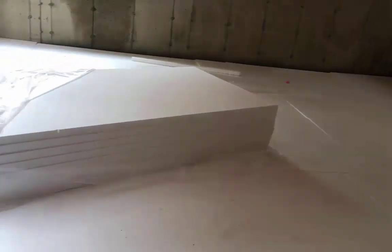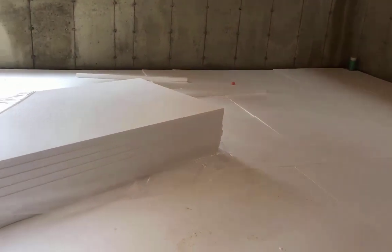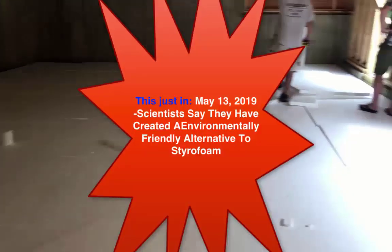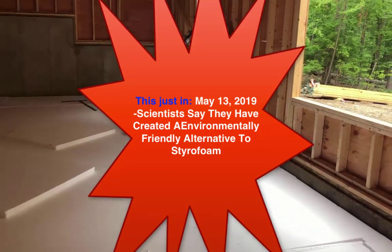Open cell expanded polystyrene, which is sometimes called EPS, is the same material as coffee cups. It's foam insulation with an R value of 4. It's good in damp and wet places because it's vapor permeable and impervious to water. EPS has the lowest of the global warming factors of the various foam insulations.